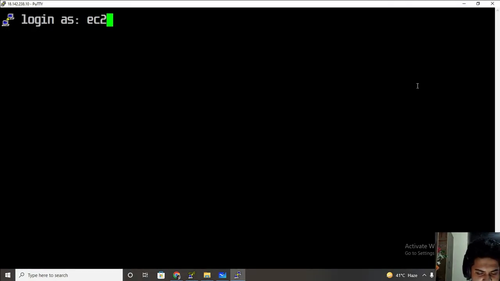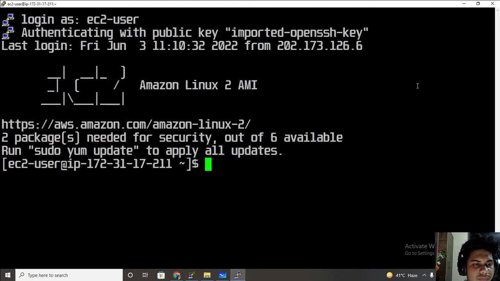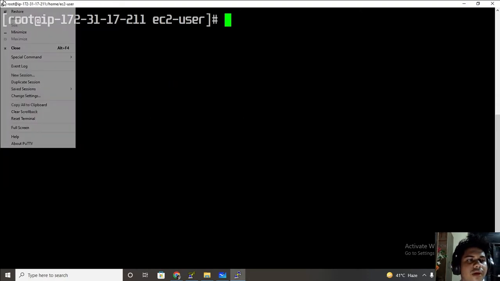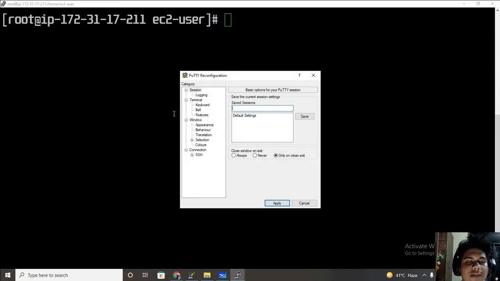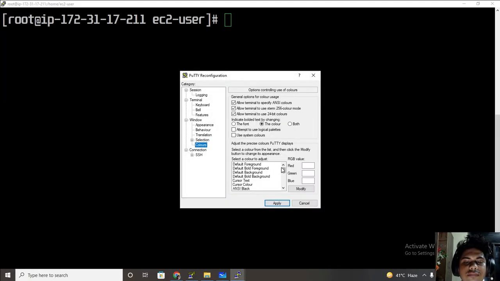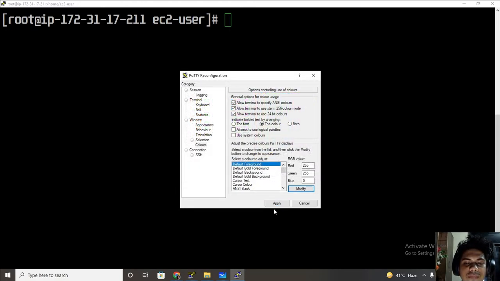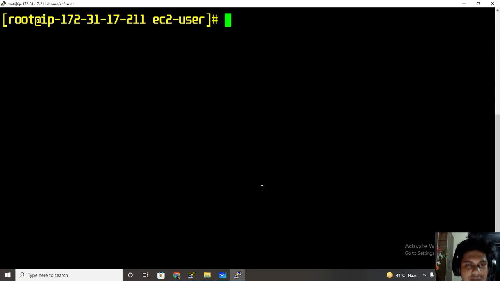This is an important topic, so check it. Let me do sudo su to be the root user, clear the screen, and change the font color to yellow. Yeah, that is looking good.